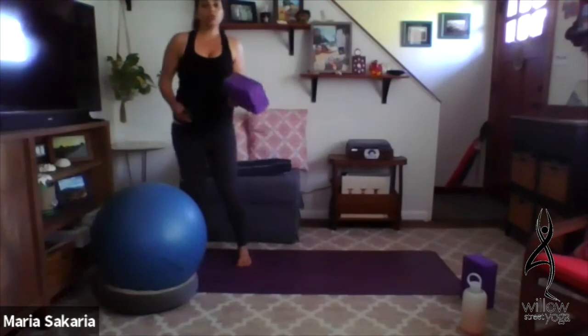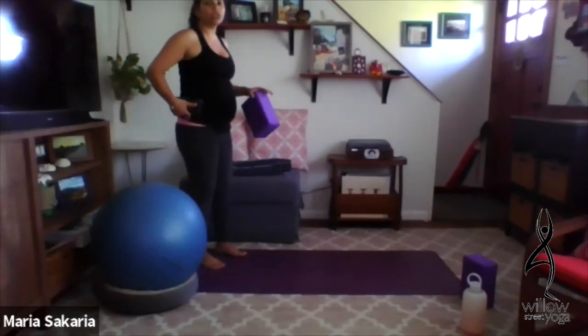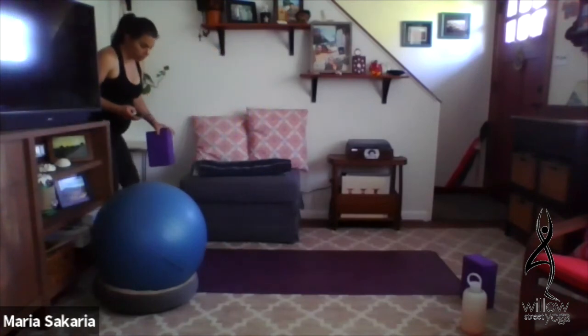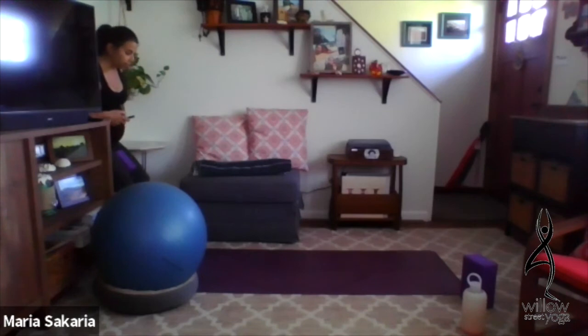The one thing that you wanna do with the block is place it in between your thighs, and then you wanna tuck your tailbone in so that your lower back is protected by the wall. So find that spot. Walk the feet away from you so that when you're bending into your knees, you are bringing your knees right on top of your ankles. Inhale to prepare, and as you exhale, begin to slide down.